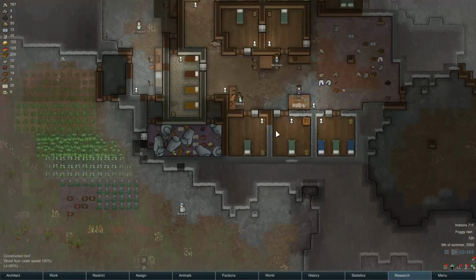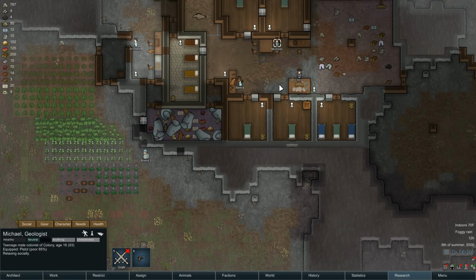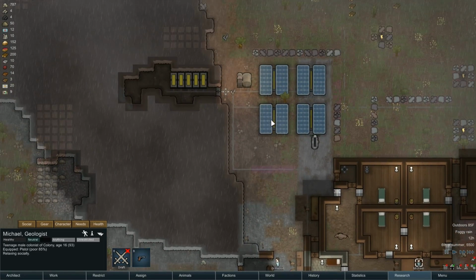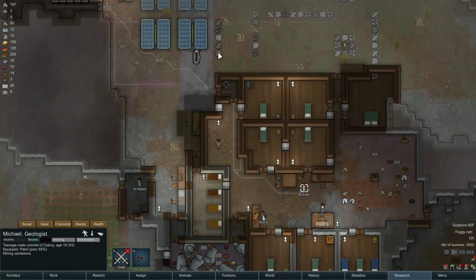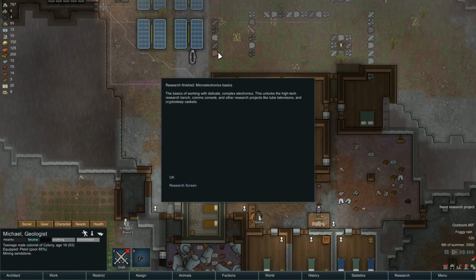Alright, Michael, that's right. You are relaxing socially. I'd rather you play horseshoes. Tell you what, why don't you come and mine this, and then if you decide you still need more joy, maybe you'll go and do one of the other ones.